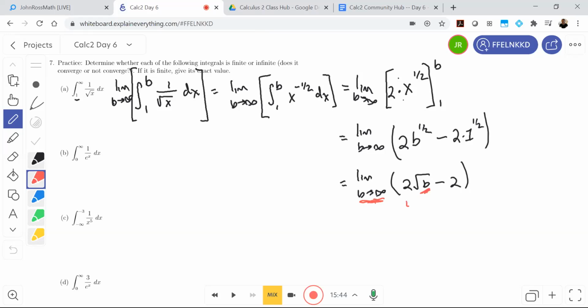In other words, we get an unbounded expression here, right? So this just keeps growing and growing. I'll just say here it grows large. Minus 2. 2 doesn't really matter. 2 is just a small constant number. And so this whole thing then continues to grow large. And so the entire limit, we might say, diverges to infinity.